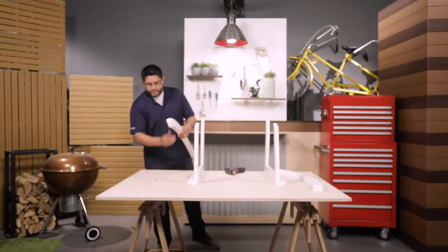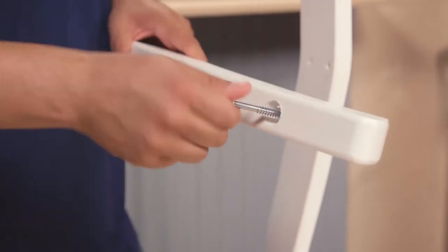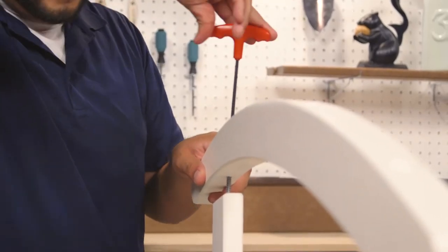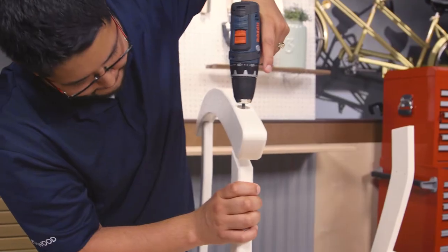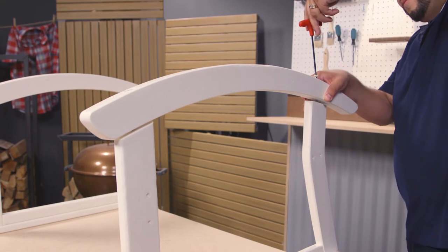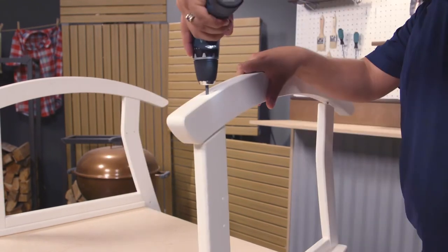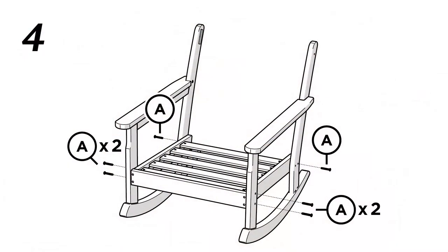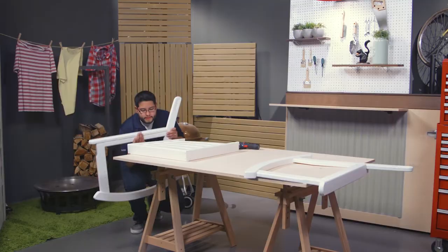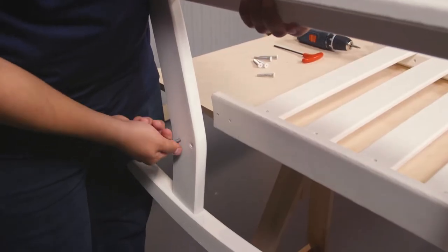Next, attach both side frames to the rocker bottoms using 4 3-inch screws. Attach both side frames to the seat using 6 1¾-inch flat tip screws.